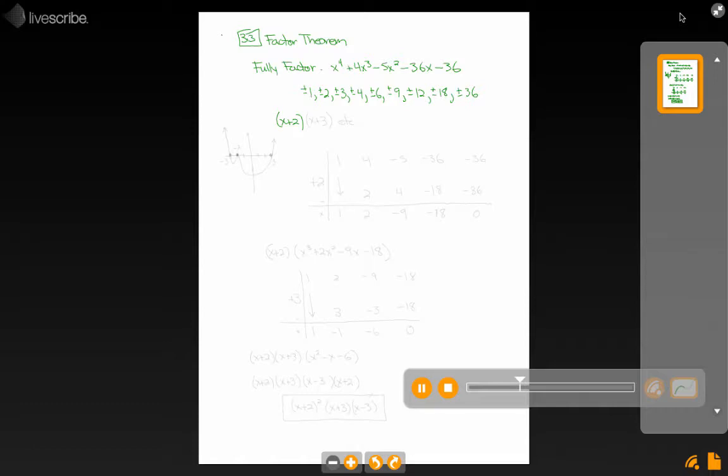There are others. I could also find that x plus 3 is a factor since the graph goes through negative 3, etc. But as soon as I have a couple, I can use that to my advantage here to even algebraically do the rest of this. So synthetic division I'm going to set up to divide by one of these factors I found with my graphing calculator. So again, I'm going to do synthetic division to divide this polynomial by x plus 2.